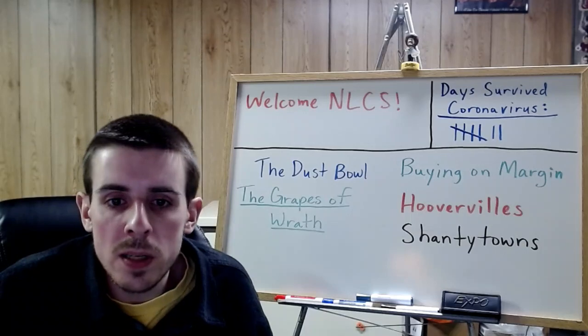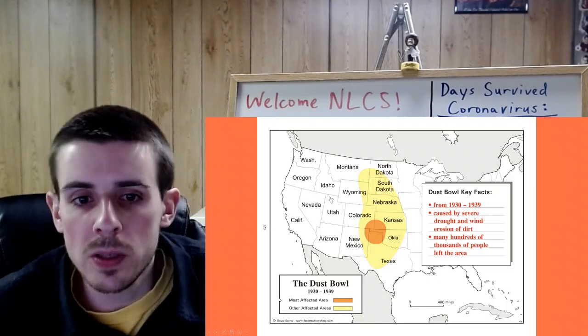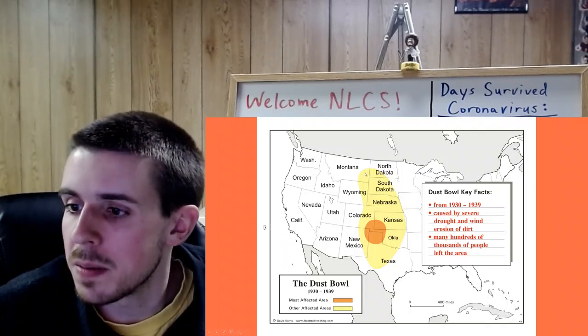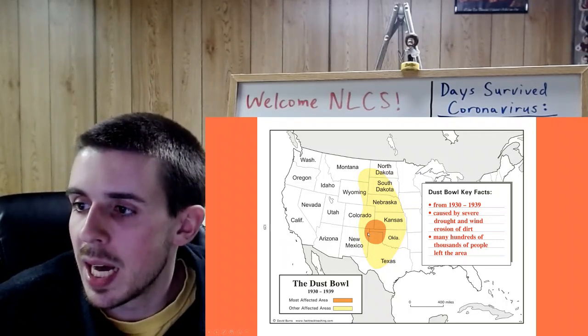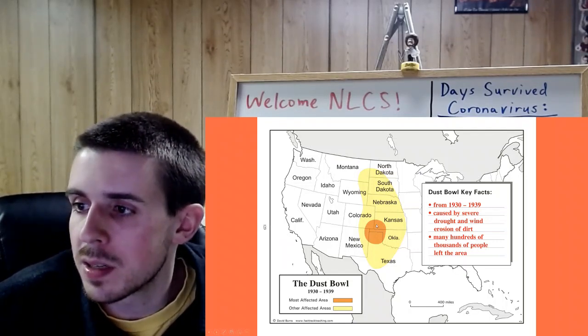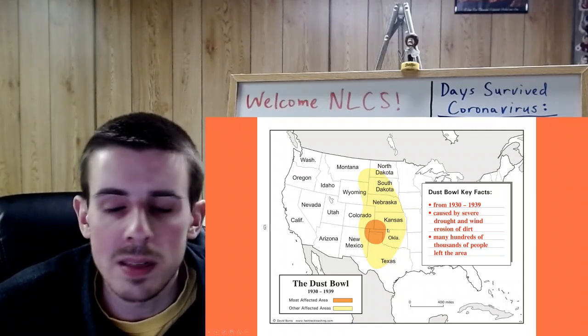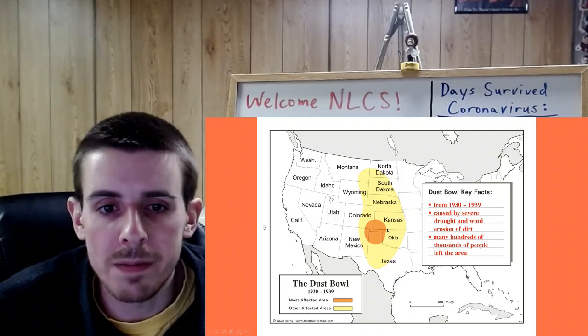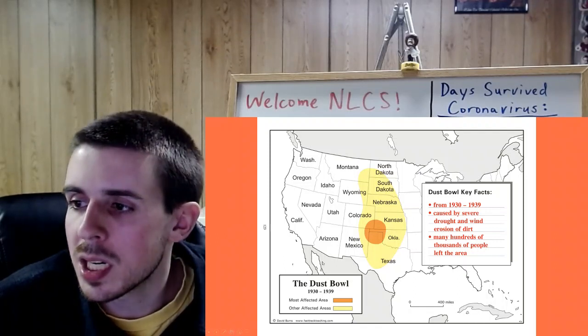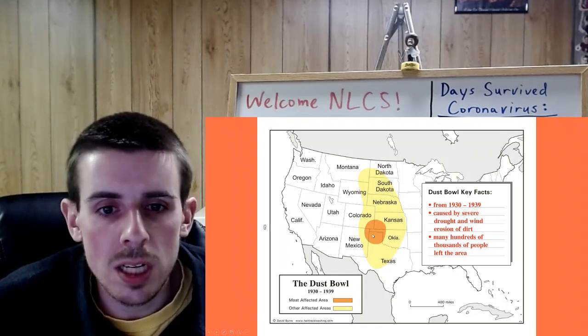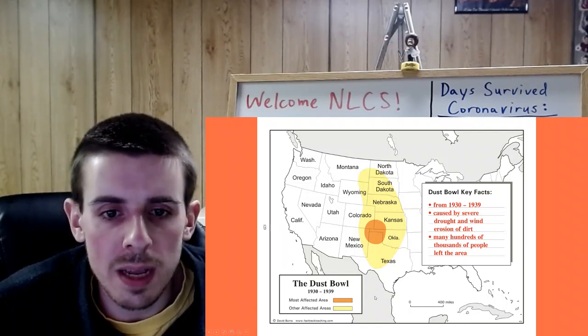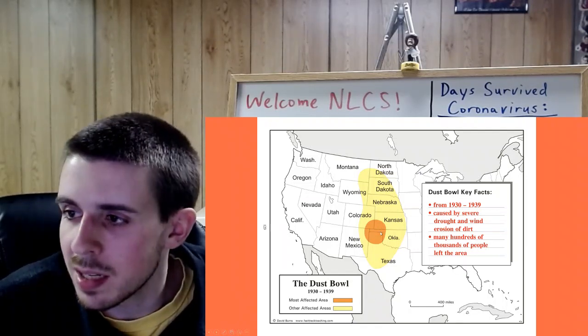The Dust Bowl here, let me pull it up. The Dust Bowl here was this major shaded area. The most affected area is there in the darker, I don't even know what color that is. I'm colorblind, so I'm not good with this stuff. We're going to call this a goldish color. If it's not, it's okay, but that's what I'm calling it. So it's that color right there.